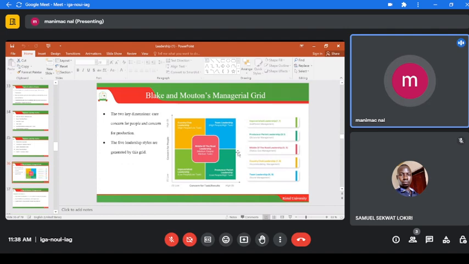In the blue color, it is the team leadership, which looks at the surrounding of the management, what surrounds a manager. If we are ranking this kind of team or individuals in this blue color, we shall rank them high on people and also high on task. The more high tasks you give to people, the more you know their competency, and the more you are concerned about the production they are going to produce. So you are looking at high people and high task. In ranking from 1 to 9, they rank it 9 out of 9.